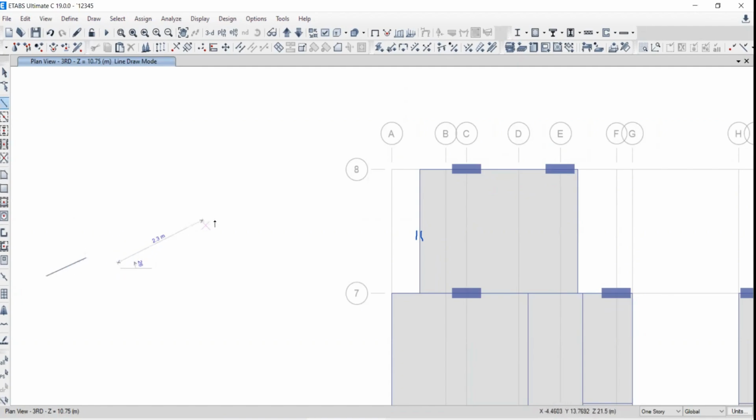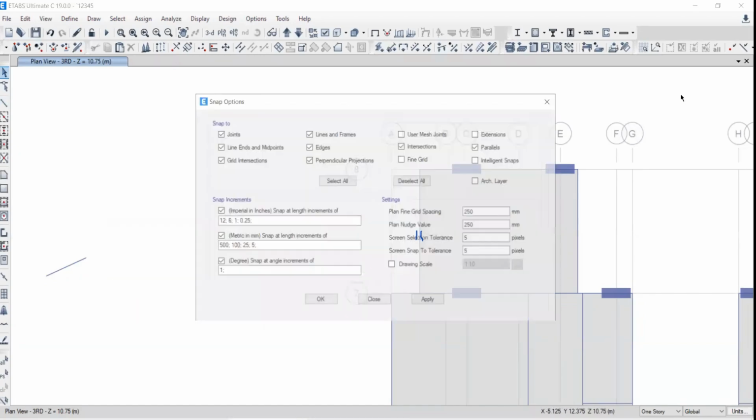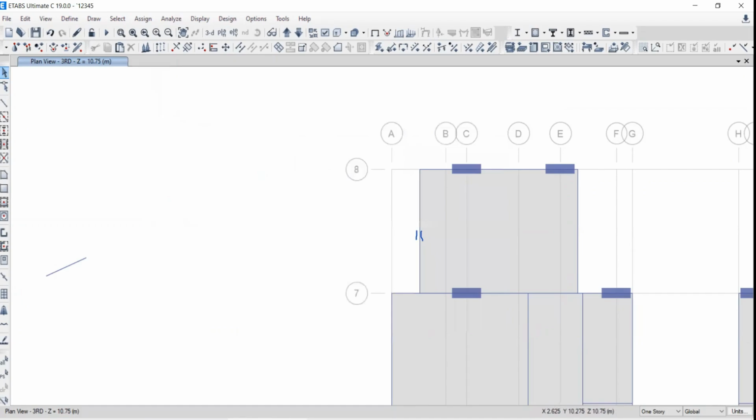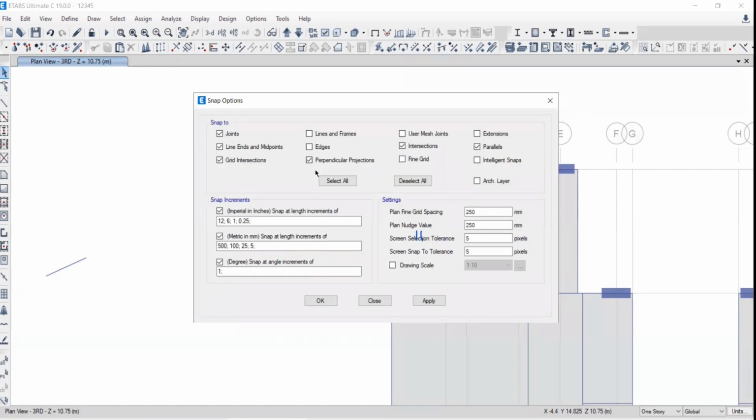Suppose I need to have the line with a 30-degree angle, so I'm taking my line here. See how I can ensure this angle: here the line is showing, this kind of representation will be there. With that we can ensure that the line is parallel. But here it is not showing. Why am I not getting it? Okay, we will see it at a later stage. So this will help you do the modeling in a smart way without errors. In time we will look at every option. Now close it, snap option.